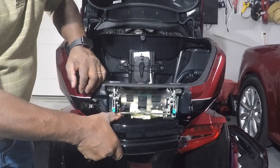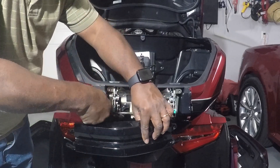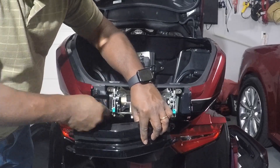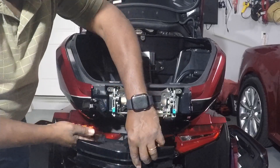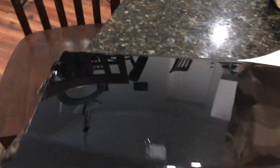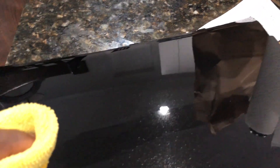It's connected here — that's the latching mechanism. Pinch, pull it out, and it pulls out just like that. Make sure to clean this area that we're going to stick this light to with rubbing alcohol to ensure a better bond. I'm going to wipe this area off — make sure there's no wax or anything to keep it from sticking.